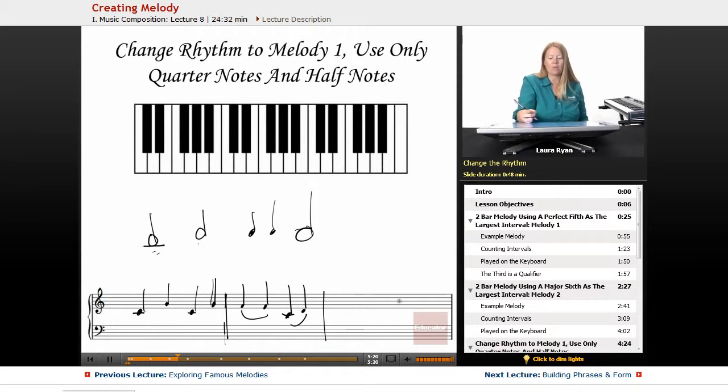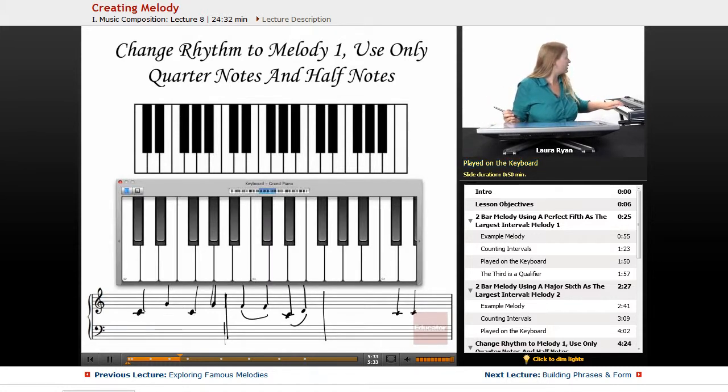If I wanted to, I could have kept the C and just added another quarter note. But this is just a fun challenge to see how you can accommodate these new changes and still keep the integrity of your melody. Okay, so I accidentally wrote an F there instead of a D. I'll change it in a second.